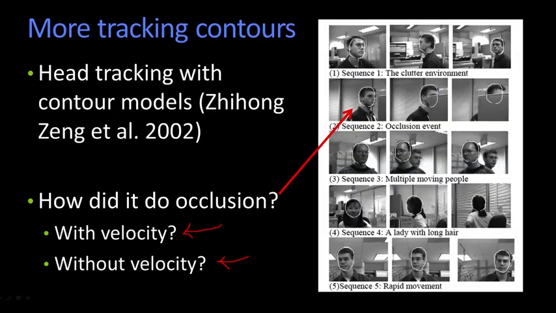It's not the case that it has to be a great example of a head contour. It has to be the case that the example of the head contour that's here is a better example than if I put the head somewhere else. And in fact, indeed, this paper, they tracked the head through the partial occlusion without velocity.